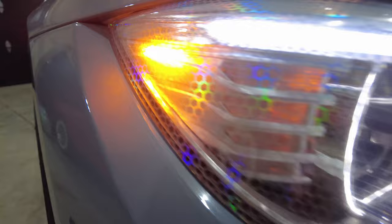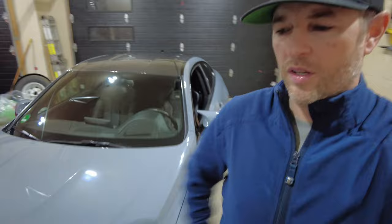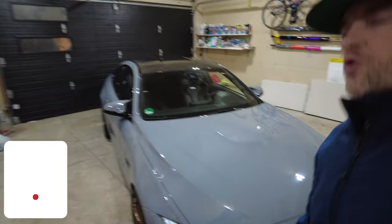Okay, here's with just the running lights. Looks kind of cool. All right, guys, the BioHex film is installed. The mod on the BMW M4 is complete. I think it looks kind of neat. I'll get some shots outside in the sunlight, and that'll come up in a second.